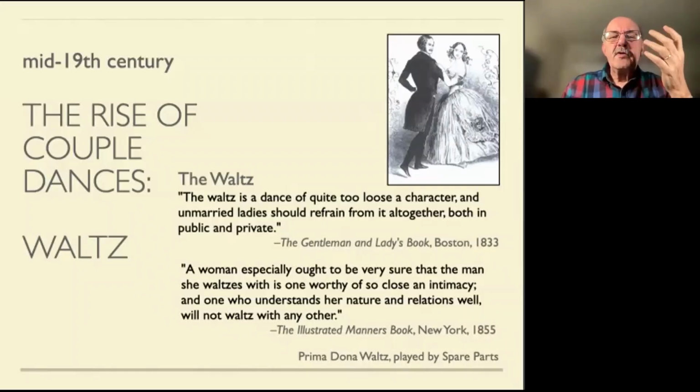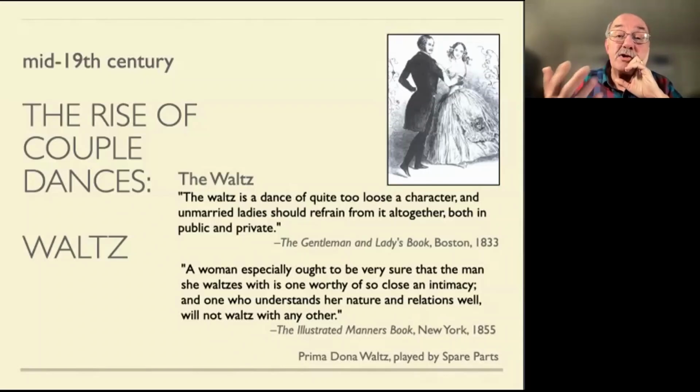So the waltz is not something that Jane Austen is doing. By the mid-19th century, yes, waltz in closed position was a major part of the ballroom along with the polka, but this is long after Jane Austen's death. So do we know for sure what dances she danced herself?